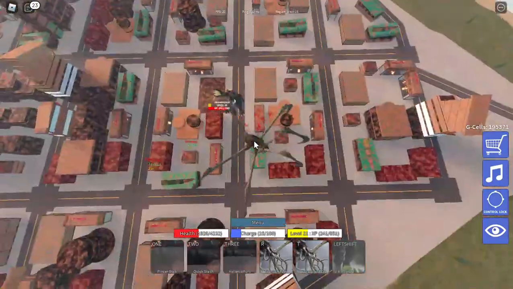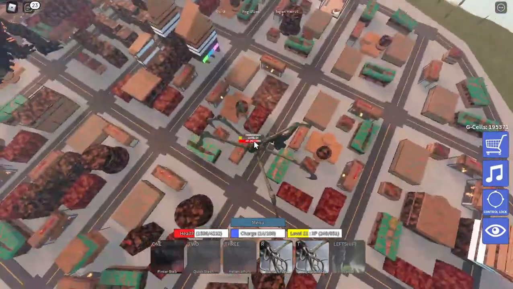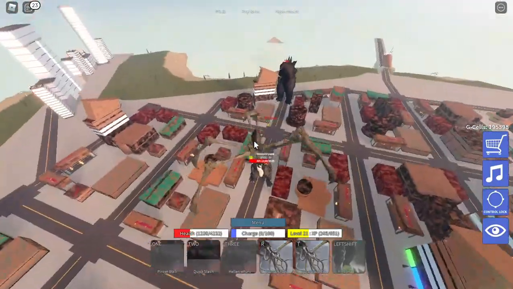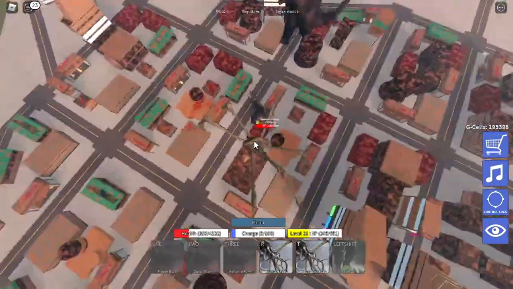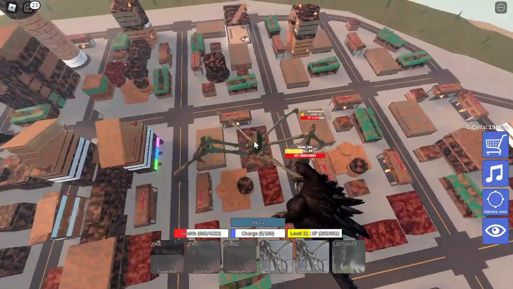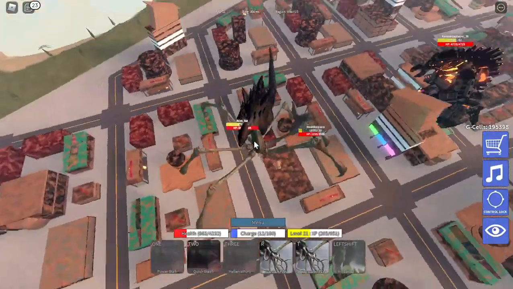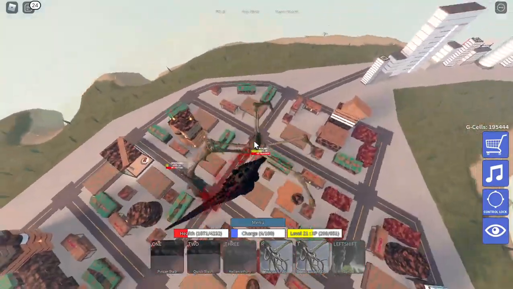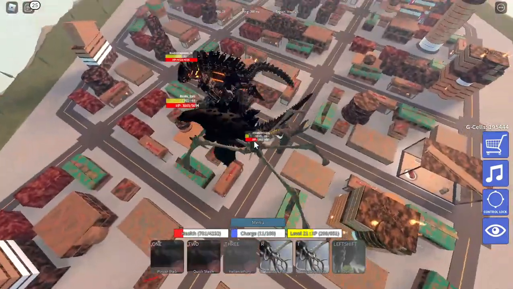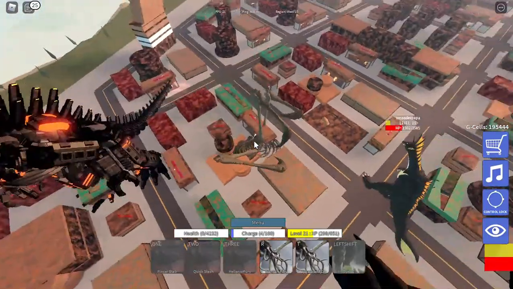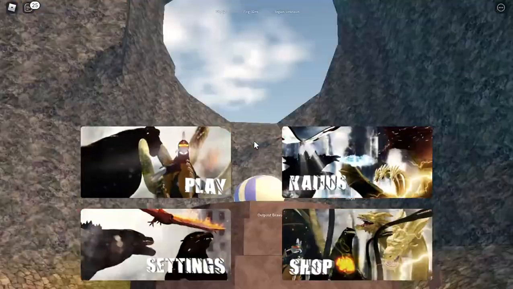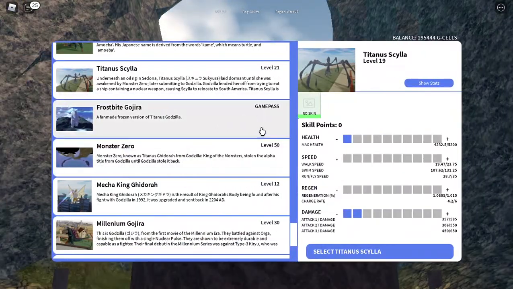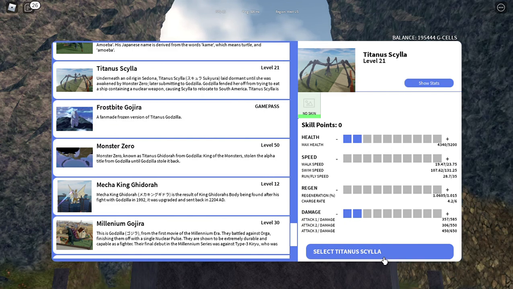I'll also try and get the new one, Titanosaur, and do a video on that, because the newest kaiju came out. I gotta say, Titanosaur is pretty cool, even though I haven't played it. I think it's a good Titan, though. I've seen gameplay of it. Pretty good. Oh, what level is it right now? 21. Wow, sheesh. Do that to health now.